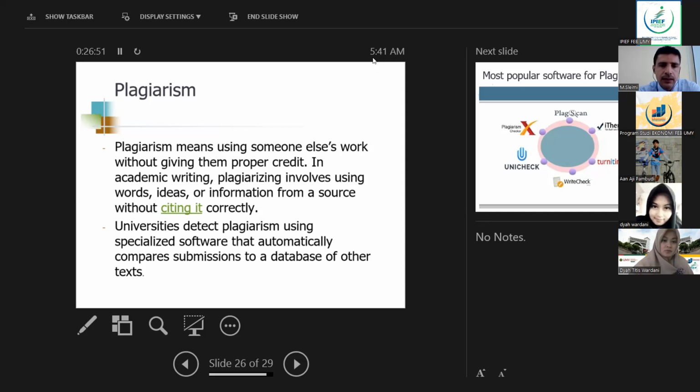Universities, journals, and every scientific organization detect plagiarism using specialized software that automatically compares submissions to a database of other texts. So it's difficult now to plagiarize.